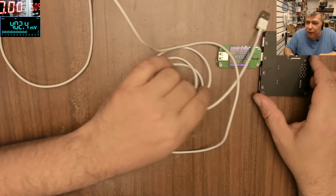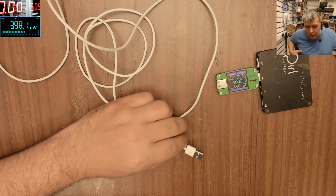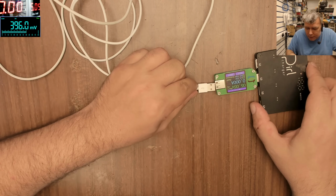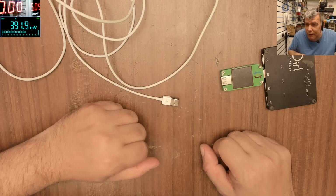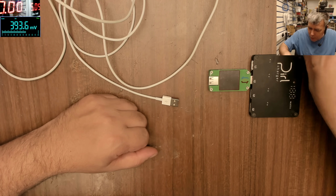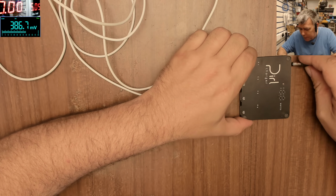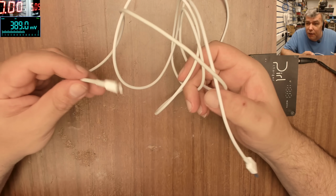So we have the meter. This is my daughter's cable. She's charging her iPad and her phone. Plug in the cable and the meter goes off. That means the cable is shorted. This thing is not even coming on anymore. Let me unplug it and plug it back. Yeah, so the cable is shorted, which is weird.